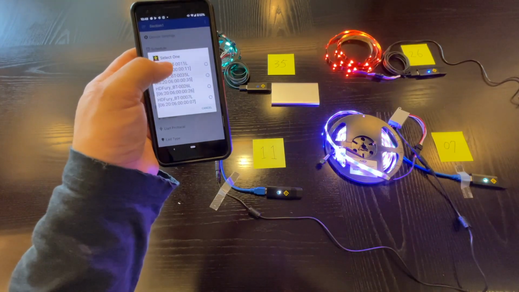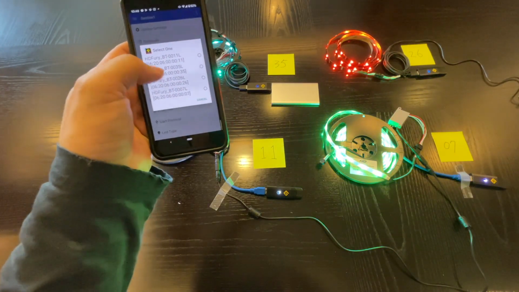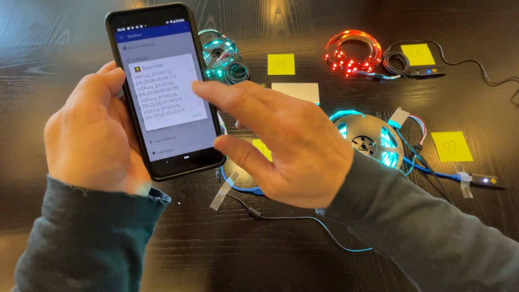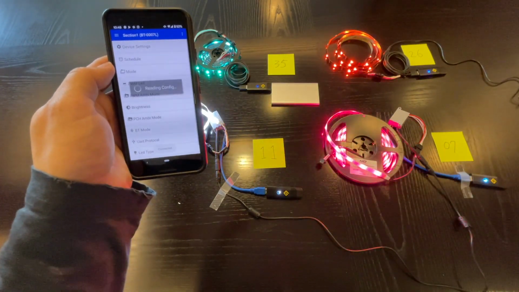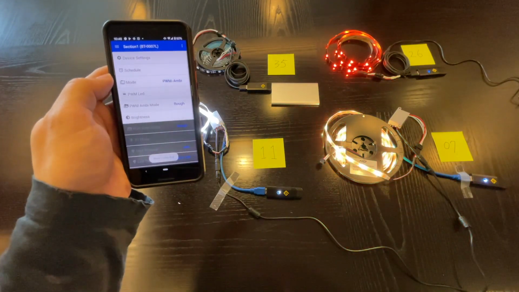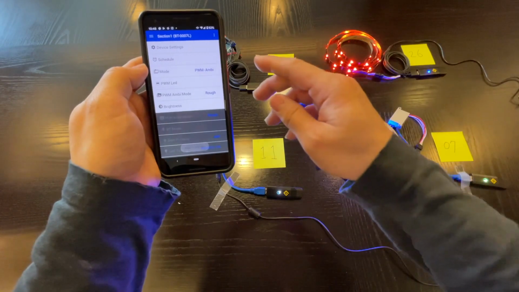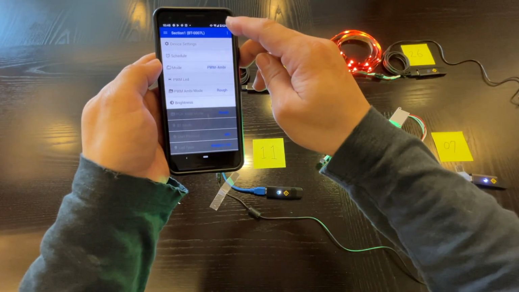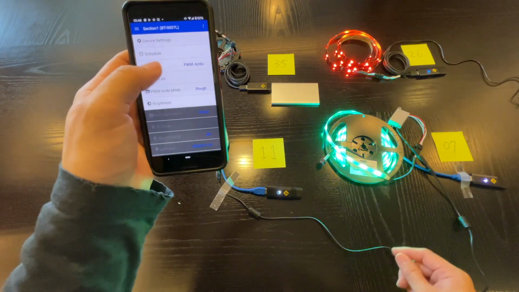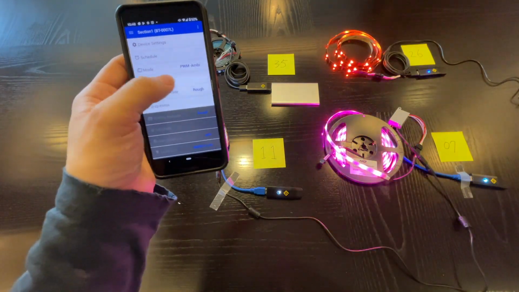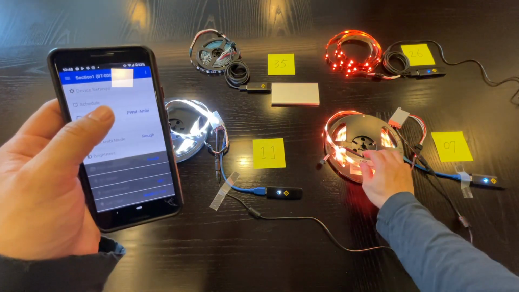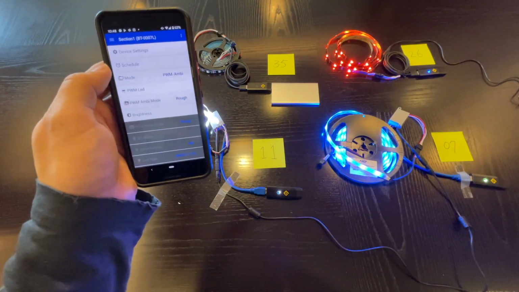Okay, it finds 4. We want session 1 to be 07, so pick this one. Then it will read back the GoLED internal config. It will automatically configure itself depending on the LED strip. So it shows PWM, which means this LED strip is in PWM mode.